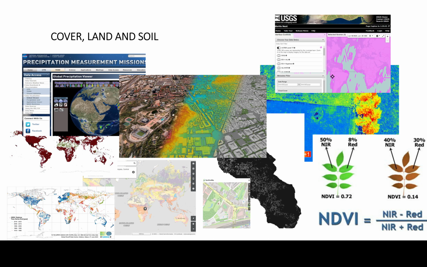For many other data sets, there's heavy use of global and space-based data collections. Think about precipitation, products like the NASA Global Precipitation Mission. Think about even commercial products like WorldDEM Neo for elevation. There's also global collections of soil in the SoilGrids product that we use for estimation of infiltration rates. There's satellite-based estimation of land use classes and NDVI for land cover and the effects that that has on the hydrological behavior of the area.